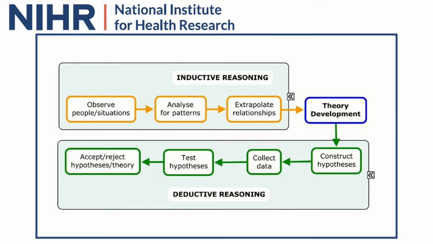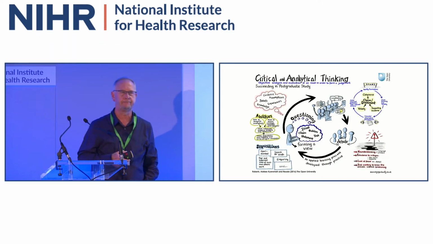And many of us have to be clear which side of the fence we're sitting on. And very often it's not clear which side of the fence we're sitting on, and it gets conflated. So the first observation to you is please be clear in your reasoning whether you are developing a theory or whether you are testing a theory. Chris and Patrick were left with what was known as abductive reasoning, which is we haven't really got a clue what's going on, but we will take all the information in and make a best guess. But if you're clear in the process that you're in, it's easier to construct your argument.